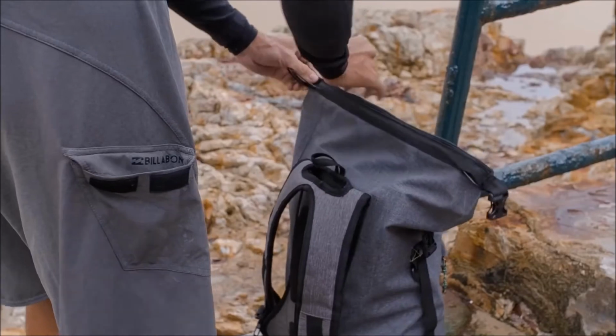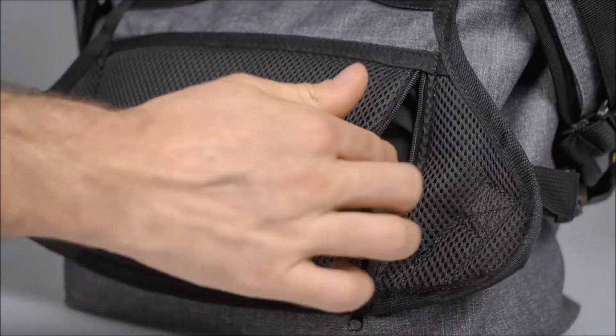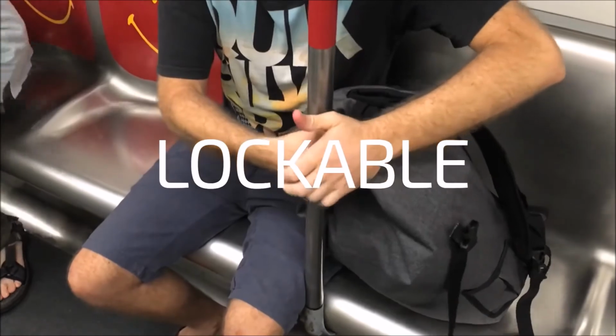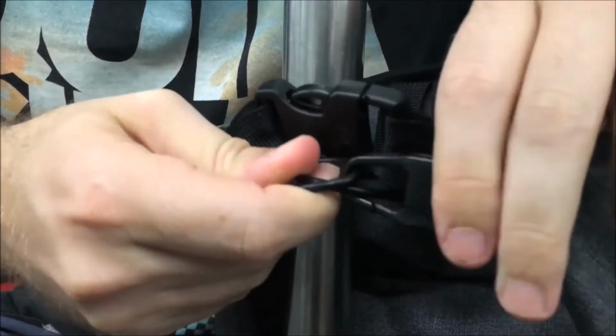The roll-down design makes it impossible for thieves to access the zip when you're wearing the bag, and a hidden back pocket keeps your valuables in a secure but easy to reach position. Our unique locking system allows you to secure the main compartment of the bag and lock it to almost any fixed object.